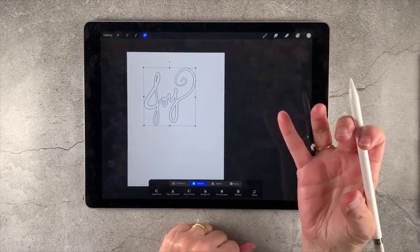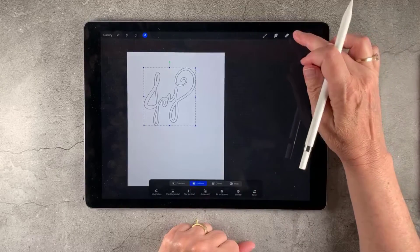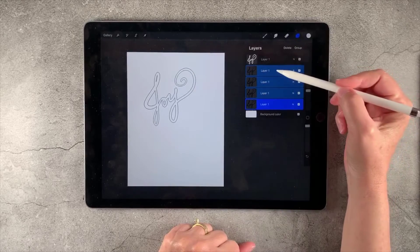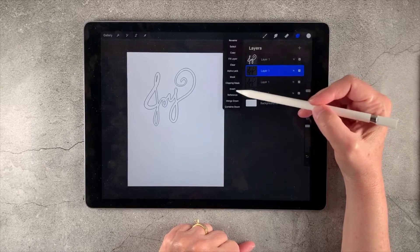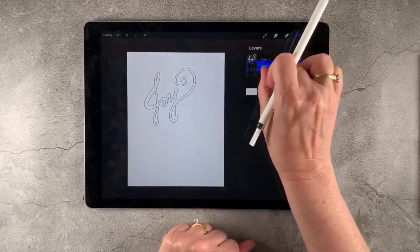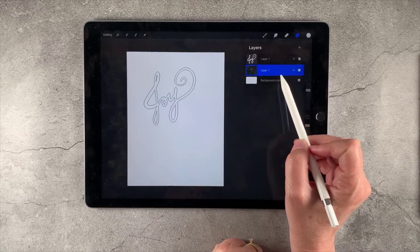You're going to stop here at five with these and combine them, because if you go too much over that, the line starts to look a little bit weird. So you want to combine these and start fresh with the combined shape. In layers, with the bottom layer selected, we can gently slide these and let them drop to select them, then tap the top layer, merge down, and do it again. You can just merge down all of them, or grab them and squeeze them together. So now, with this new layer that's a little bit thicker, we can create three duplicates.